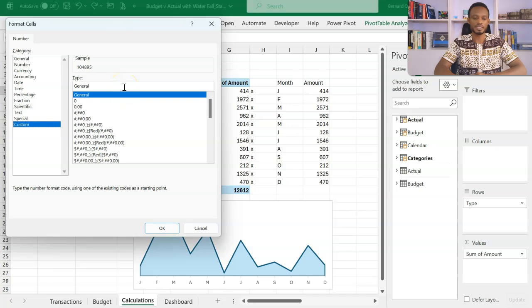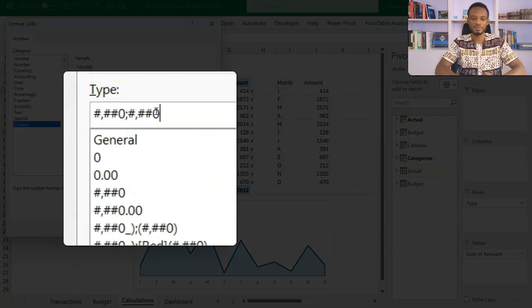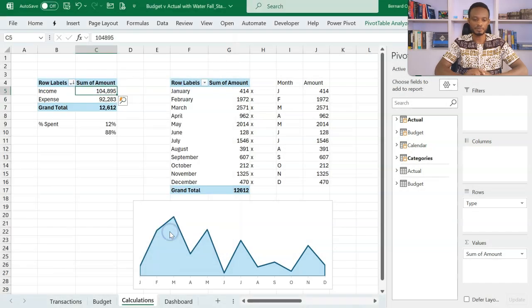If you're formatting numbers using the custom format, there are 4 sections separated by 3 semicolons. The first one is positive, the next section is negative, the next one is 0, and the final one is how text is displayed. This format is a comma separated number. That is for positive. If I want the same thing to display on the negative side, I'll bring a semicolon, copy this, Control C, and then paste this on the negative side. Because I'm just dealing with positive and negative, I'll just leave this and click OK.